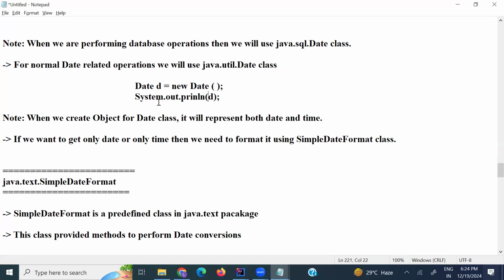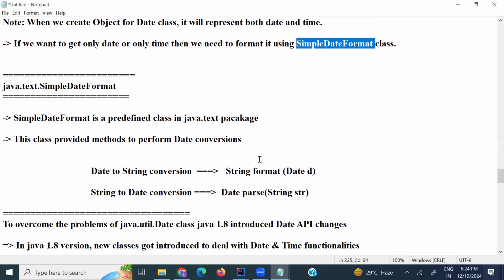That type of operation you can do by using SimpleDateFormat. SimpleDateFormat is a predefined class in the java.text package, and this class provides methods for date conversion, like date to string conversion and string to date conversion.